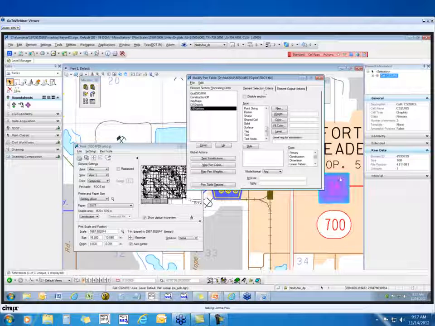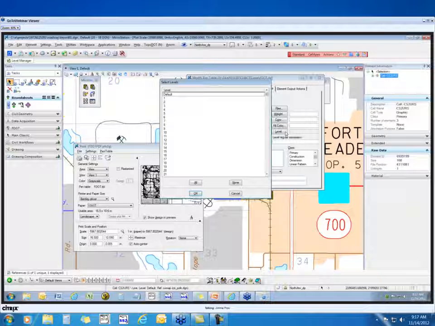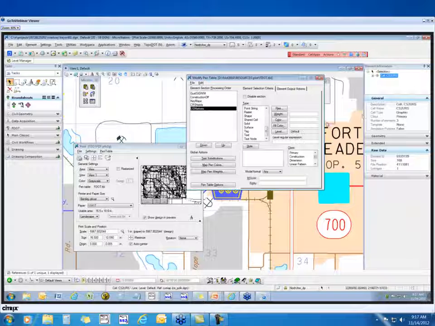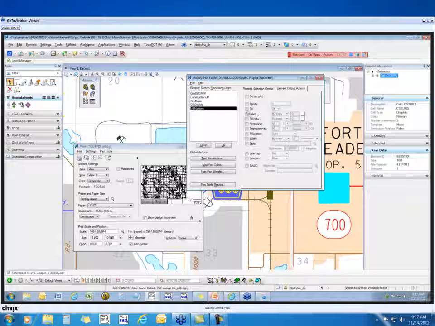Then we're going to define the element selection criteria. In this case, you see it's on level default. So we'll want to find level default, and we'll define the output action for that. And again, we want to do the fill, and we want to set the fill color.